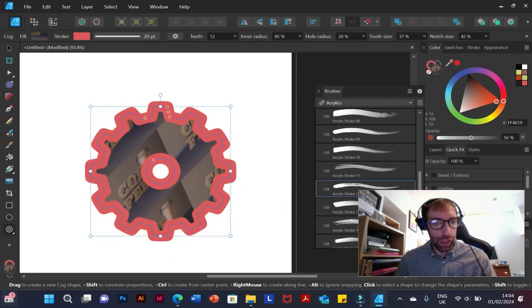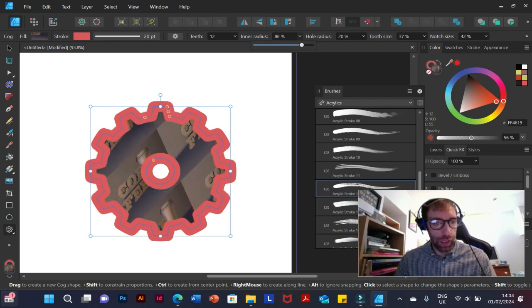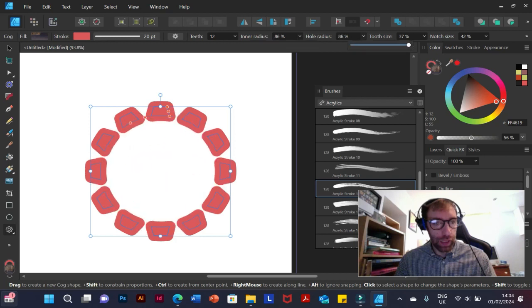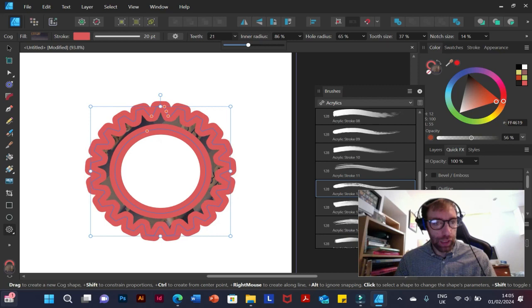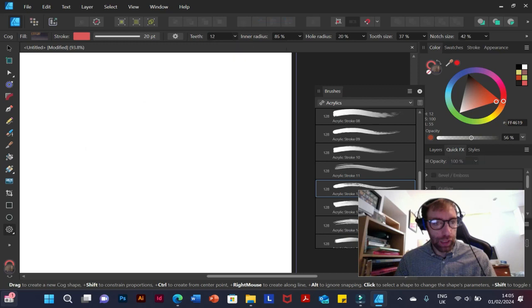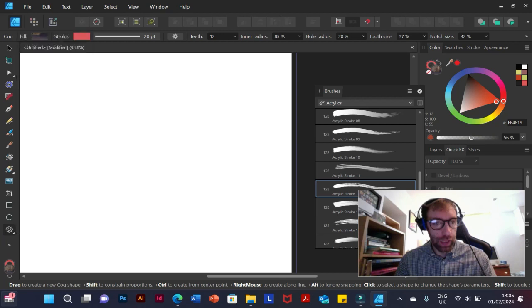So you can set your radius and things like that. You can do that with all of the shapes. It will give you some settings that you can change. So you can see I'm changing the inner circle there. It's just worth playing around and seeing what the different settings do for each of the shapes. That's all the shapes. There's quite a few to go through.